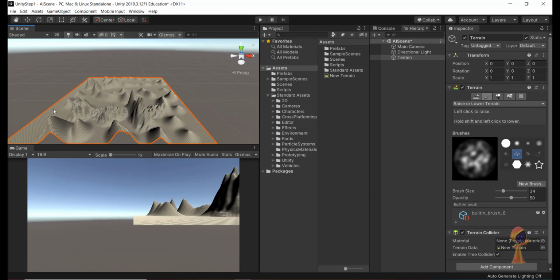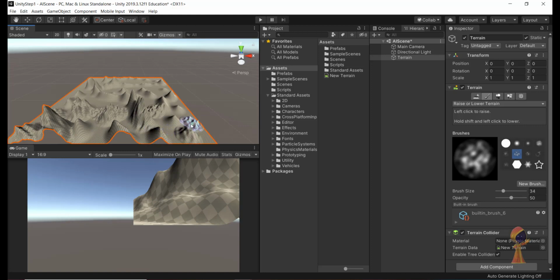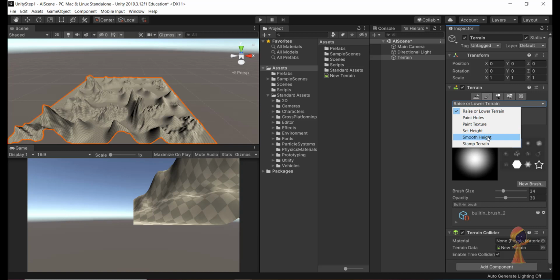Let's see, they look more realistic. I'm not an artist, so it's not very professional, I'm afraid, but at least you guys can do something better. So you can change the opacity, and you can change the brush, and you can change the brush size.